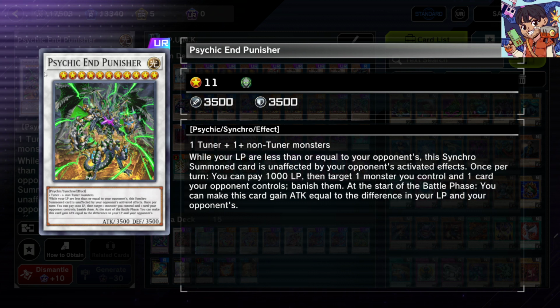So the effect of Psychic and Punisher is while your opponent has less than or equal to your LP, this card is unaffected by your opponent's activated effects, so it both dies to most board breakers and card pops, so that's really cool. And once per turn, you can pay 1,000 life points, target one monster, control one card your opponent controls to banish them. And this can trigger the Punk field spell, so that's really cool.